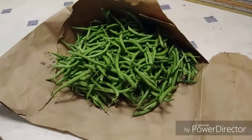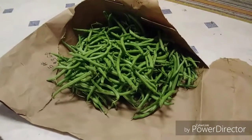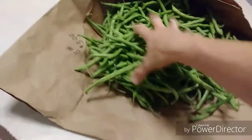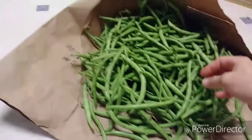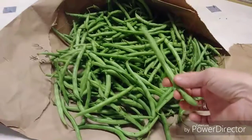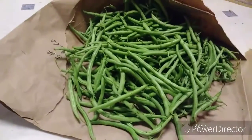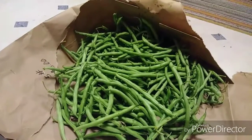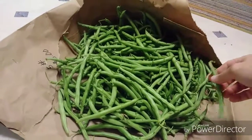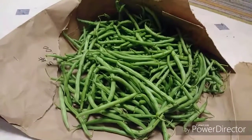So we did not get much harvest from those bean plants. That year I did can what I had gotten, but I bought some beans to put with the ones that we grew just to have one batch in the canner. So I think this year is definitely going to be different. So yeah, homegrown green beans, no chemicals, no nothing. Pretty exciting for me. And this might be a batch in the canner. It might be. So I'm gonna wash them up, I think, and see what I've got. So yeah, a lot more than I thought.